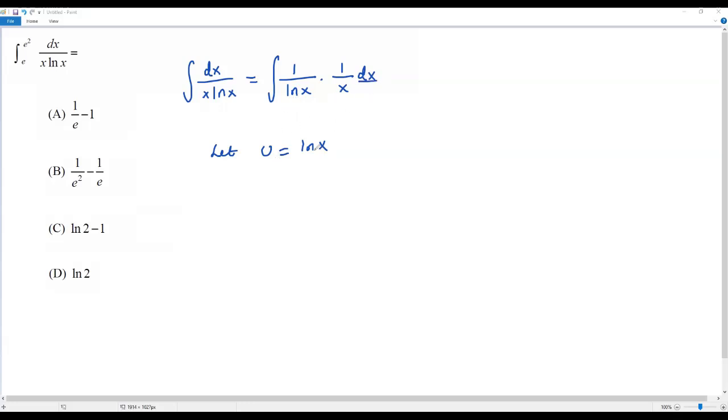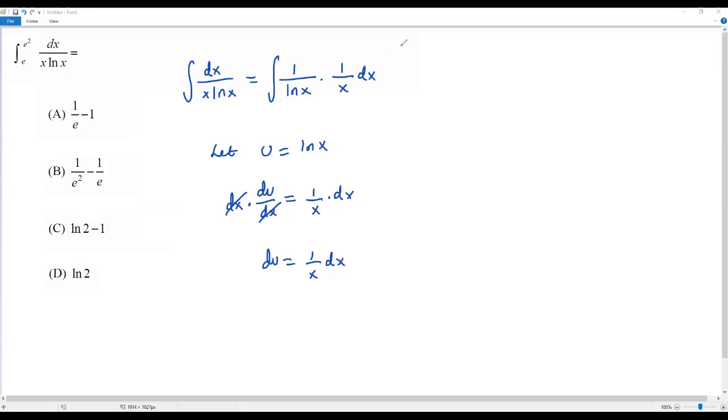At the place of dx, if I want to get du, what should I do with this u? I have to find the derivative. Here u is a function of x, so we can find the derivative on both sides with respect to x. When I find the derivative of u with respect to x, I'm getting du over dx. On the right side, the derivative of ln x is just 1 over x. Now let me multiply both sides by dx to get rid of this denominator dx, so that I can solve for du. Here this dx will cancel out. I'm getting du equals 1 over x times dx.